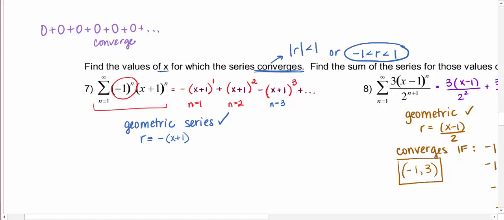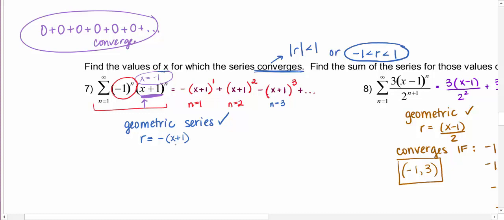Okay, well, I can find at least one value where if you put that value in for x, you have a sum of zeros. So what value would you put in for x and have a sum of zeros? Well, if x equals -1, -1 plus 1 is 0. 0 to the 1, 0 to the 2, 0 to the 3, etc. will all be 0. Whether you're adding 0 or subtracting 0 certainly isn't going to matter. You have an infinite sum of zeros. So I think there's at least one x value that I can force to make my geometric series converge. But we can find all of them.